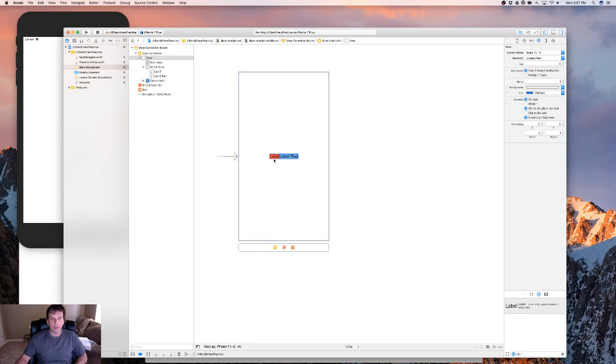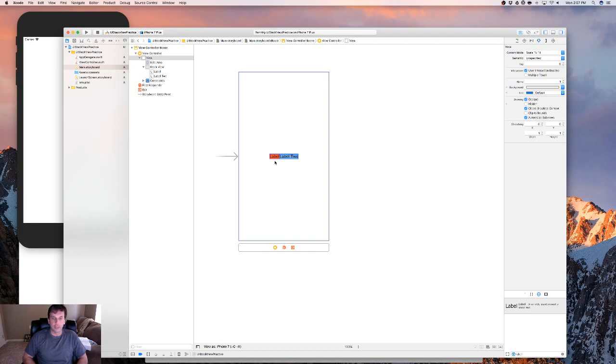A UI label knows how big it's supposed to be based on the font and how the label is going to render the given font, given the user's preferences for font size and the type of font and the font size that you've selected.